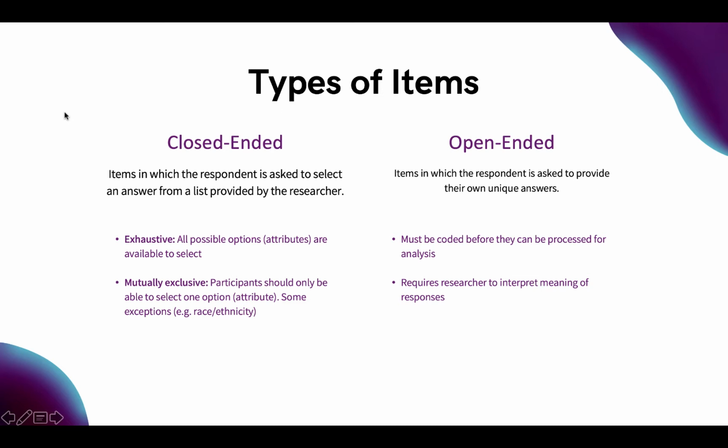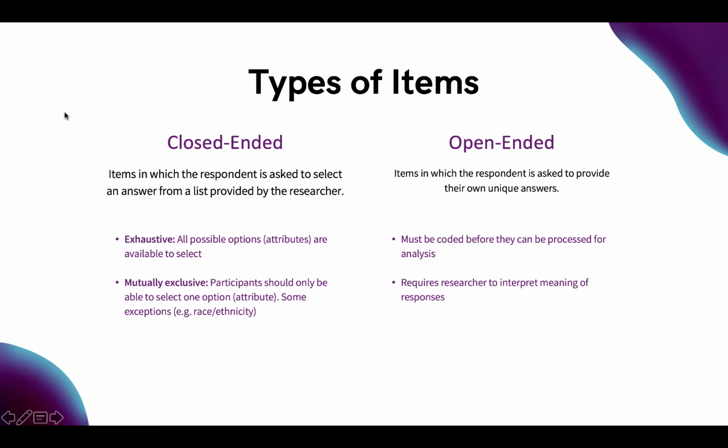First, they need to be exhaustive, meaning if you're going to have a participant select from a list of options, you need to provide all possible options. This is particularly important when it comes to questions that deal with things like race or ethnicity. When you're asking about somebody's race, for example, you can list white, black, Latinx, Asian American, Native American, and so forth. However, in the case of race or ethnicity, it might be wise to include a final option known as other. That way, if they don't fall into any of the predetermined categories, they can select other.